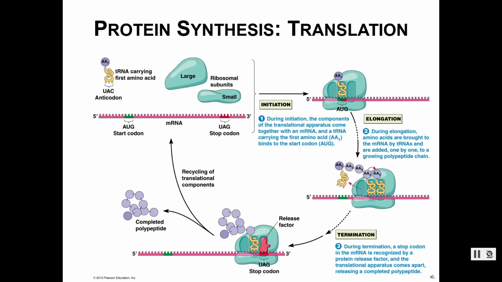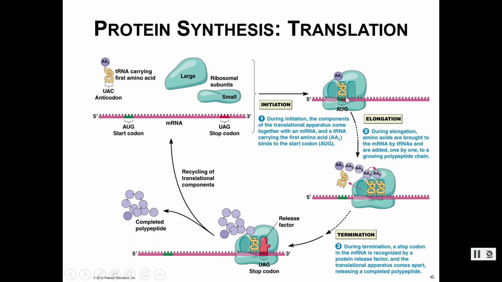And because that's a lot of words, let's look at our picture. Okay. So this pink section is our mRNA. Remember, our messenger RNA, our message, our set of instructions. AUG is our start codon. AUG is always the start codon. It's the only start codon. Okay. So we've got our ribosome parts, our little factory. And we've got our tRNA bringing in our first amino acid. So we're getting all our pieces together. That's what initiation is. Everybody's coming together.